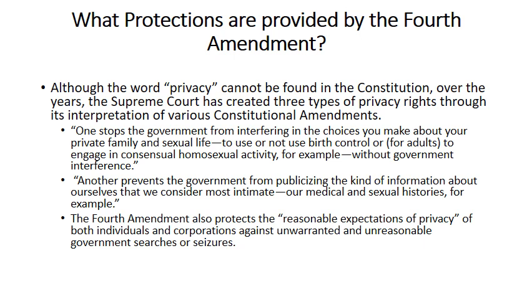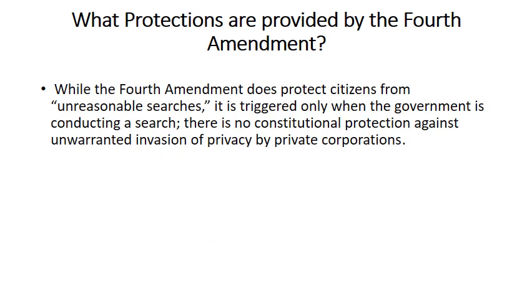Another prevents the government from publicizing the kind of information about ourselves that we consider to be most intimate. The Fourth Amendment also protects reasonable expectations of privacy of both individuals and corporations against unwarranted and unreasonable governmental searches or seizures. While the Fourth Amendment does protect citizens from unreasonable searches, it is triggered only when the government is conducting a search. There's no constitutional protection against unwarranted invasion of privacy by private corporations.